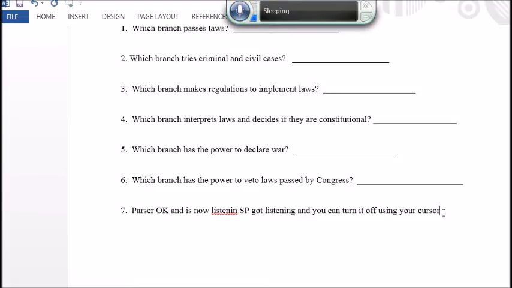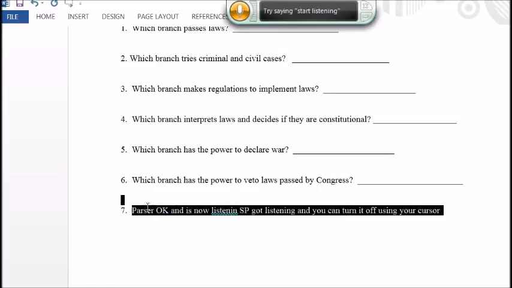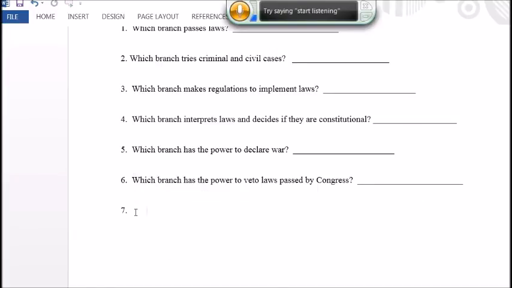It goes back to sleeping. Sorry, it's been typing madly when I didn't want it to yet. Okay. Otherwise, you can also voice command it. You can say, start listening. Stop listening.